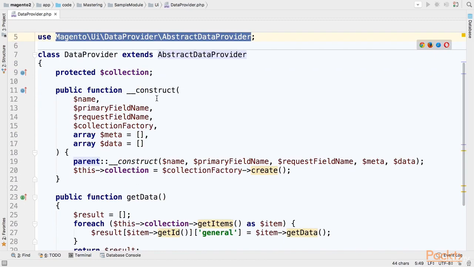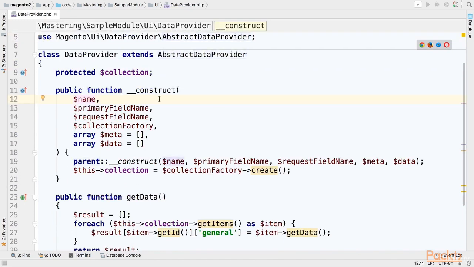For the constructor, we are requiring name, primary field name, request field name, collection factory for our own use, meta, and data. Most of these params will be passed to the parent constructor, and all those fields will be specified in the form UI component configuration.